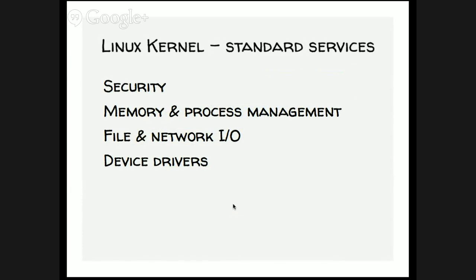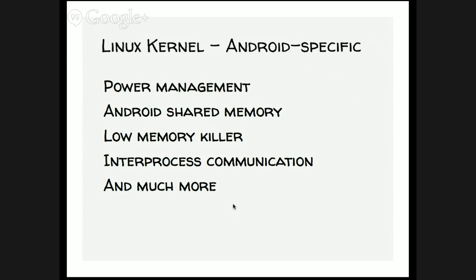So the kernel, like any operating system, gives you security, it gives you process and memory management, it gives you file and network I/O and all the device shares. This is part of OS code, so I will not talk much about it. On top of that, a very important thing that portable devices should have is power management, because you have very limited battery power. So how to manage power? And how to share memory across different things?